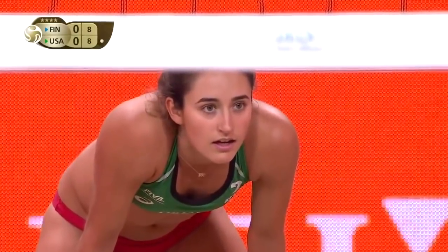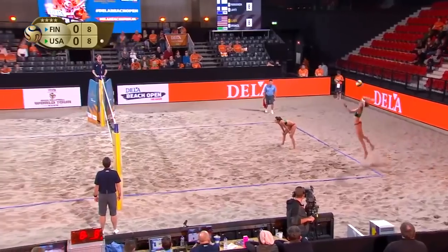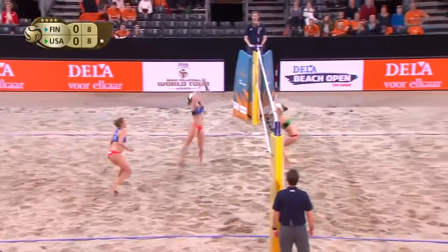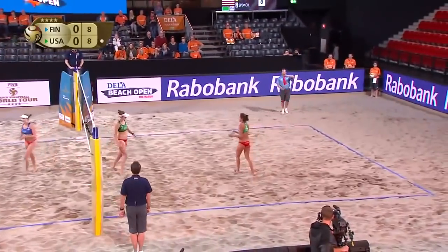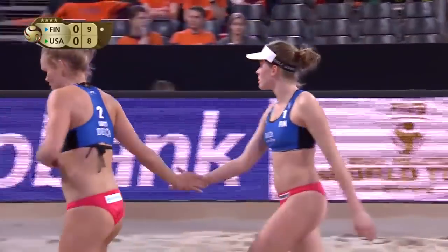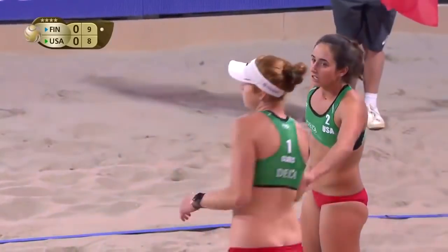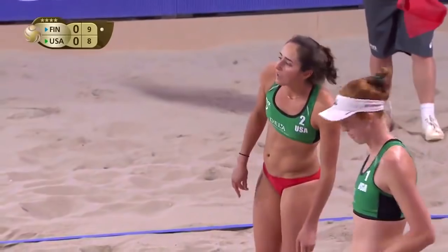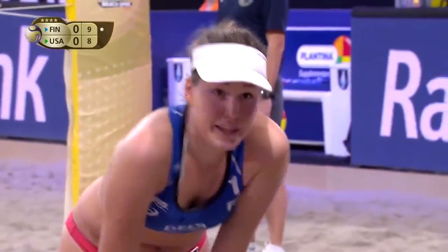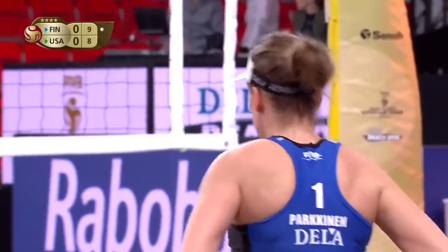15 teams, the top 15 teams in the world will qualify for the Olympic Games. Last time out, agony for Finland as they were 17th on that list, missing out on a berth at Rio. This could be different for this team, though. Riikka Lehtinen now playing with Nina, Artinen, Parkkinen and Luukkonen pairing up with great effect.